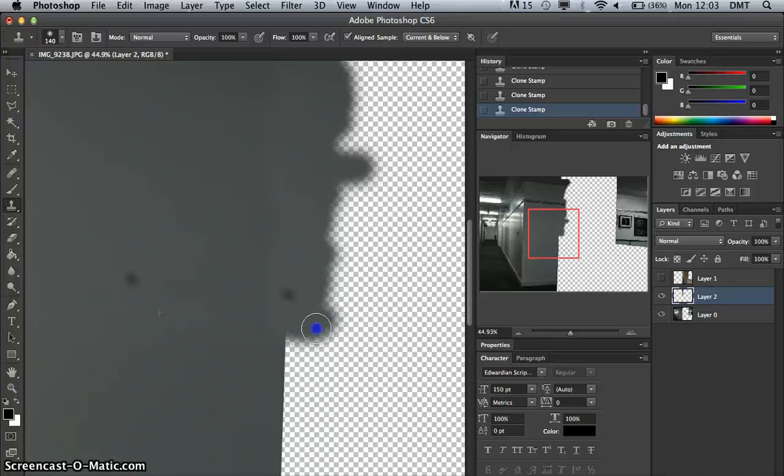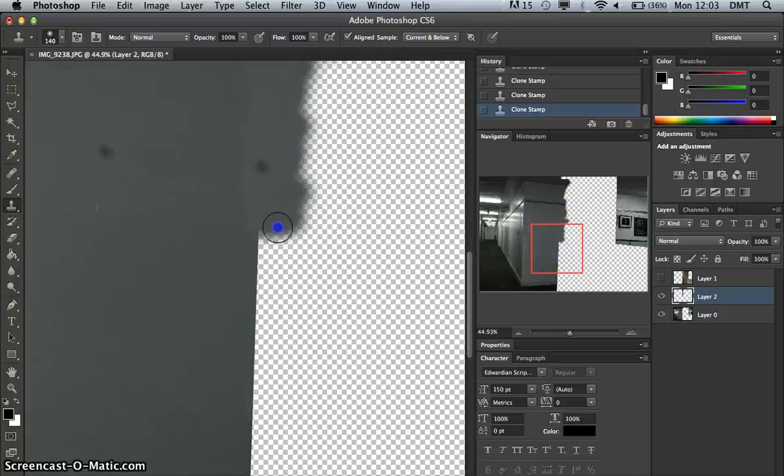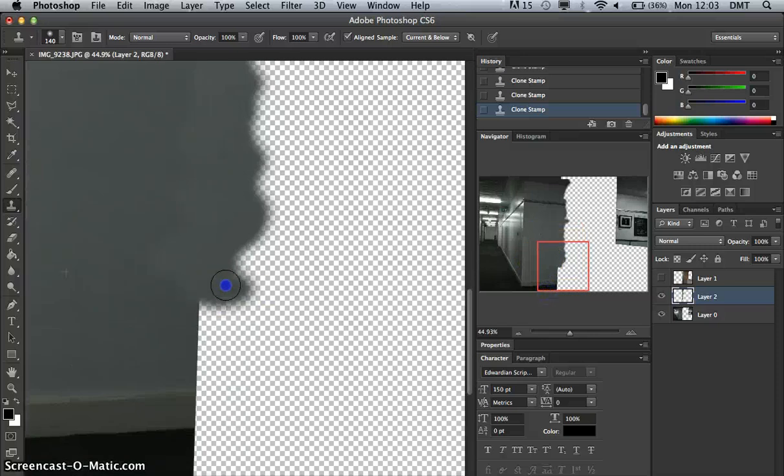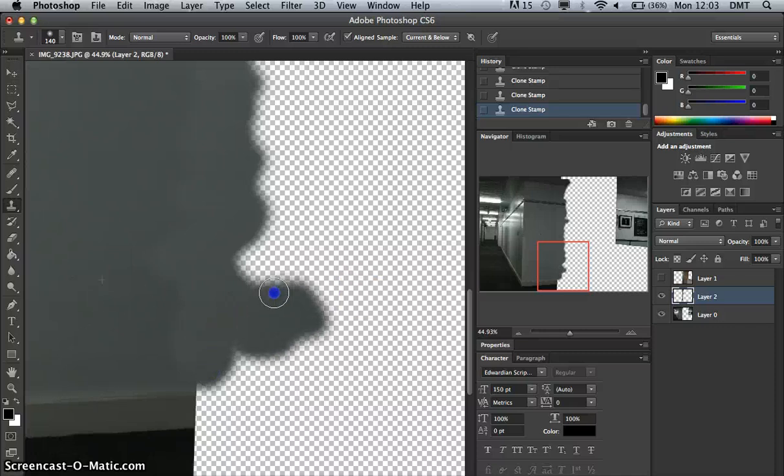Here you can see it's actually cloning around that little dot. If I don't want that, I could just select another point somewhere else and paint from there, paint over that. It wouldn't be too big a deal. So I'm going to quickly go through here, moving a lot faster than I normally would. I'd take my time, but I think the principle's been explained, and then it's really a case of just trying that out.